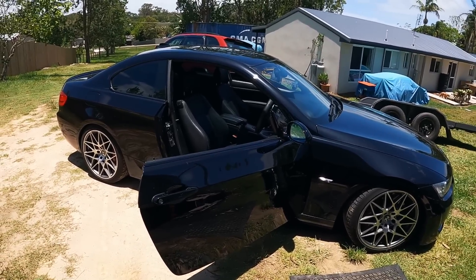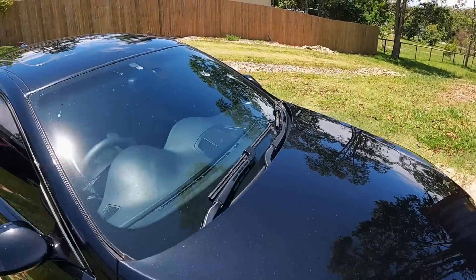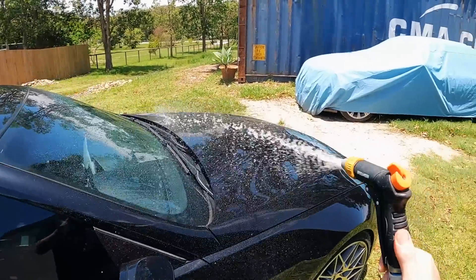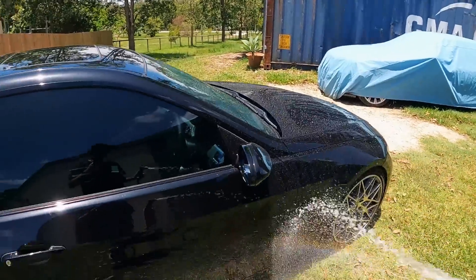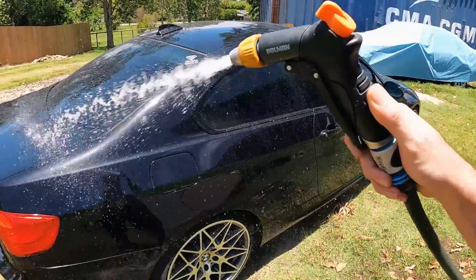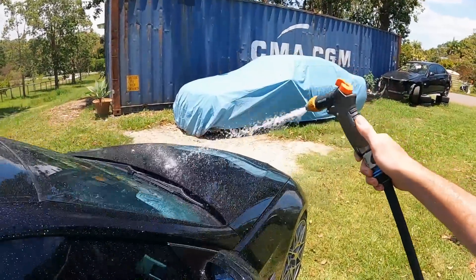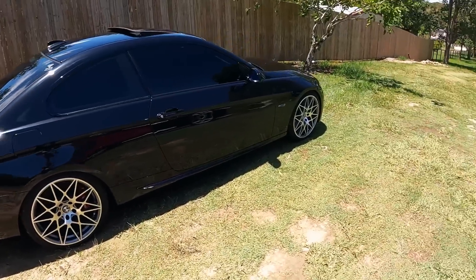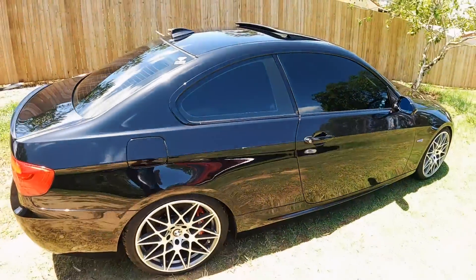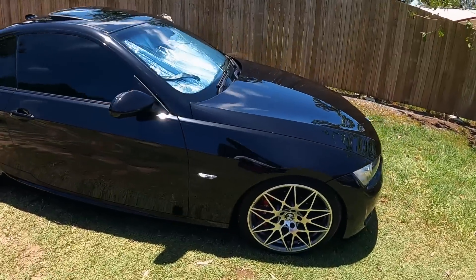Let's give it a wash and then this one will be ready to go. I'm going to drive this down, Dave will be towing the M5 with the X5 — he's all about the fives. This probably doesn't need a wash — it looks so good with the coating — but there are two massive bird turds on the screen. Super happy with the coating that was put on my car; it's like the rain just cleans the car. She dried off looking sick and then... there's a new dent. Really annoying. Oh well, it should pop out.